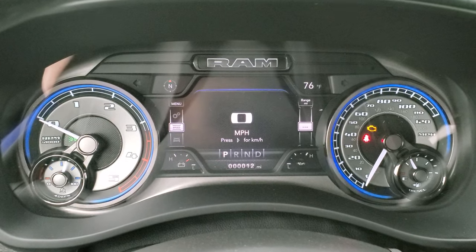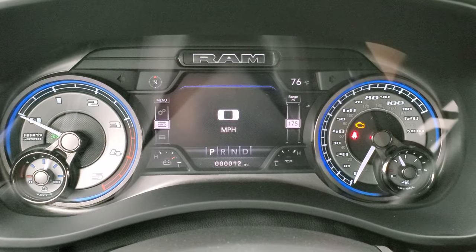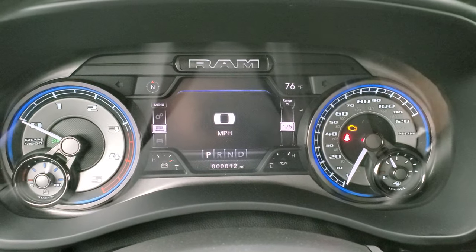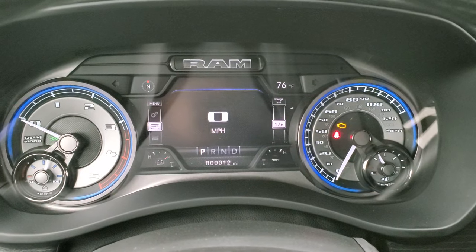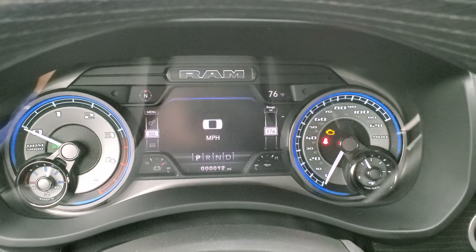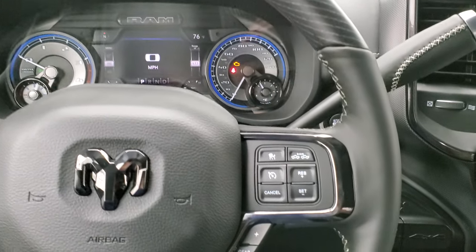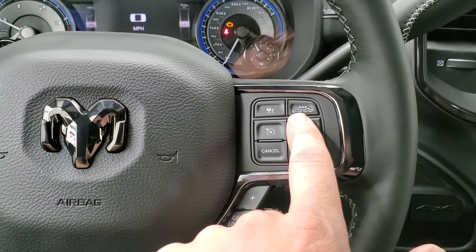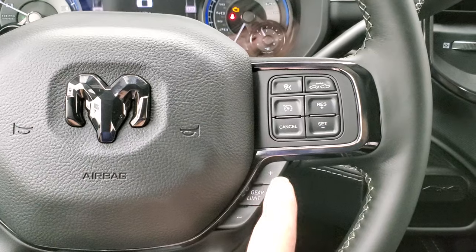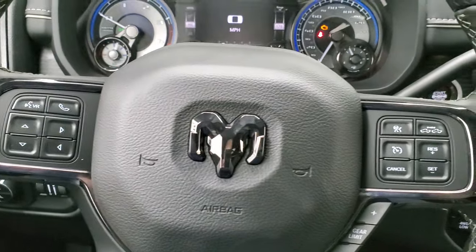You get the seven inch LCD display digital speedometer, outside temp, compass display, and you can change all those corners to read whatever you want. I really like the Limited backlighting — you get a nice blue hue with everything. The Limited gauges has the leather wrapped and wood grain trimmed heated steering wheel. Here are your cruise controls, your adaptive cruise controls, so it'll keep you a certain distance from the car in front of you. Gear selector, Bluetooth, and information center controls, and it does have audio controls on the back.